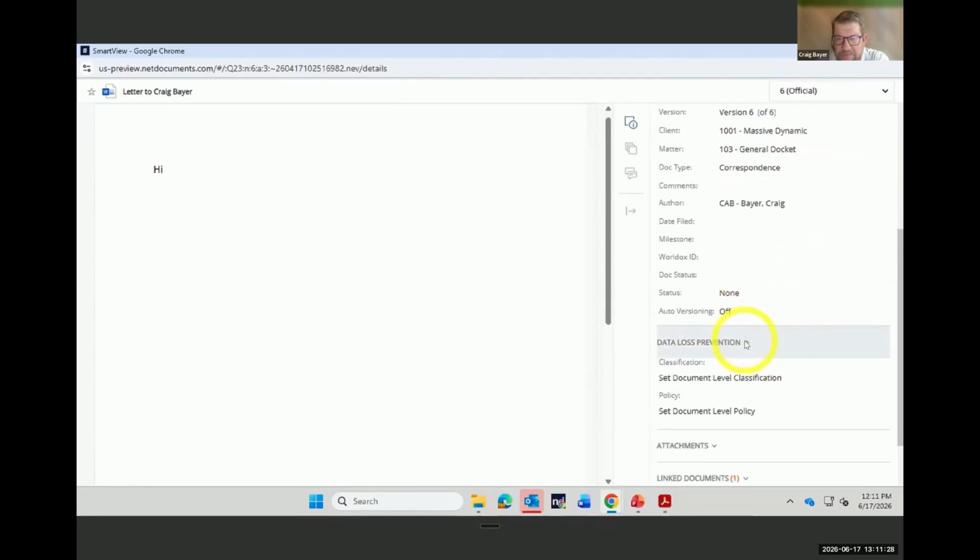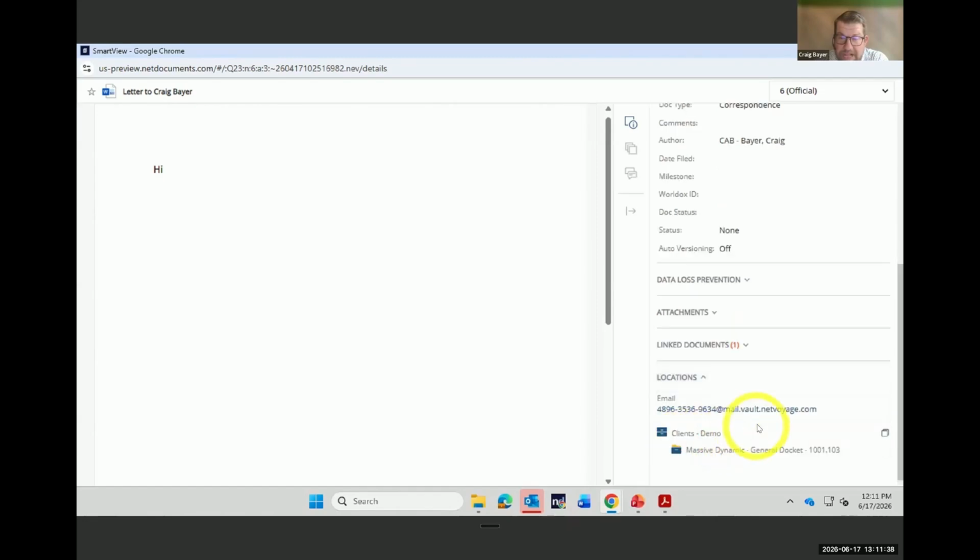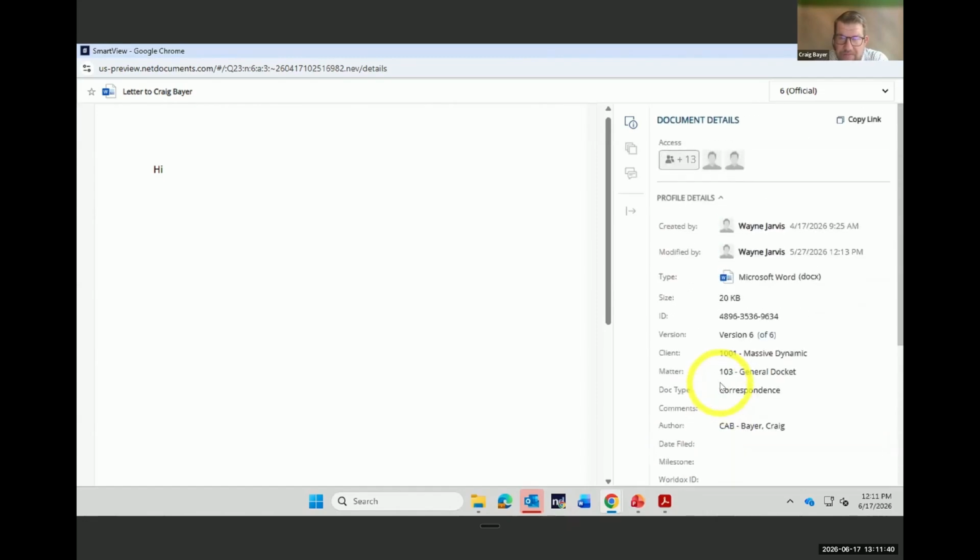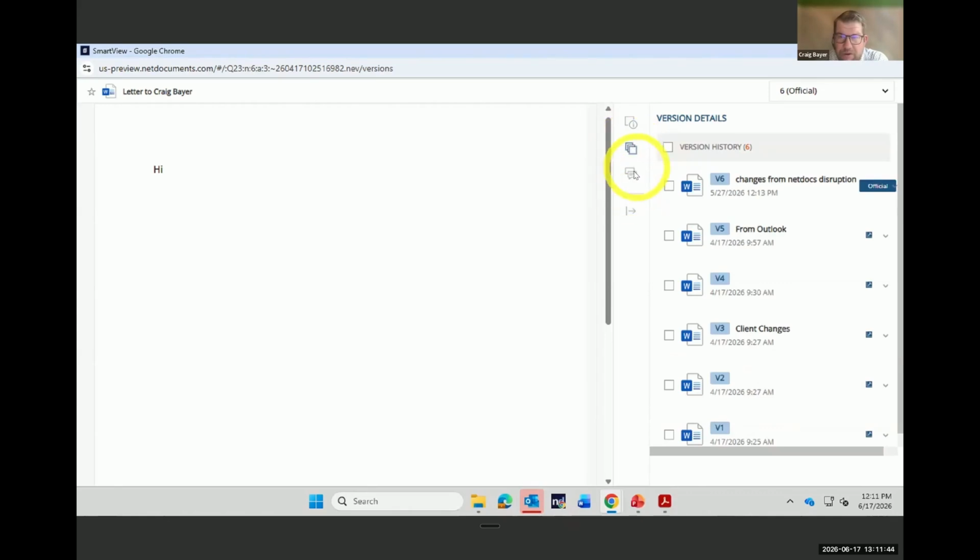If there was a data loss prevention policy on here, ignore that. But if there was, we'd see it there. If there were any attachments, if this document is linked to another document, where is this document stored? You get all that good information, and then we're breaking it down by version. We're showing you the most important thing here, margin notes.